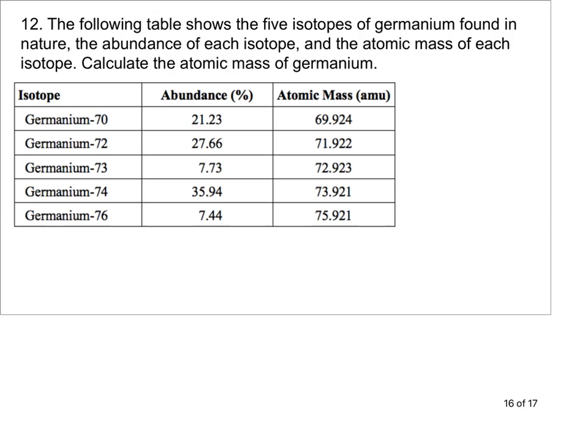Number 12, another one. We do the same thing for germanium this time. I'll just go ahead and look at the periodic table and see what germanium is. And germanium, there it is. The periodic table says 72.59, so that's where we should end up. But we want to go through and do all our calculations. On a problem like this, you would need to show me the calculations. If you just write down the answer from the periodic table, that's not good enough.